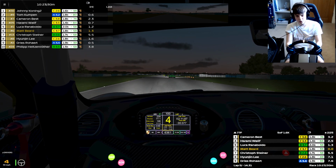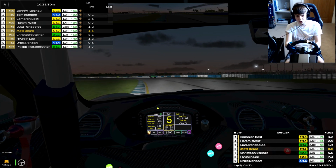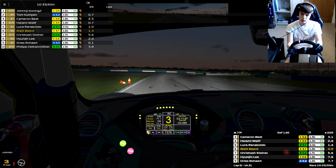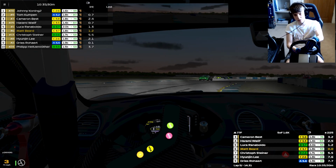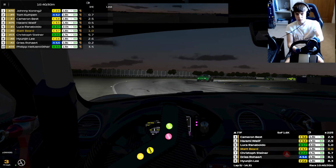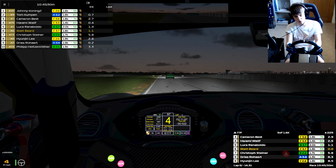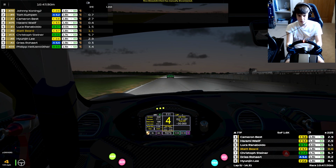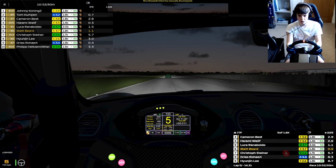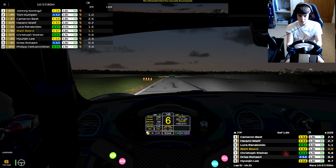That's an alright line through there though, you can hold it in 3rd gear a bit better than I thought you could. But yeah, we need to push to try and close up to these guys. Trying not to make mistakes at the moment. I feel like P4's got some good pace under him. P5 is hanging on in there. We just can't quite get close enough to really apply the pressure. But, I mean, we're already 10 minutes in.